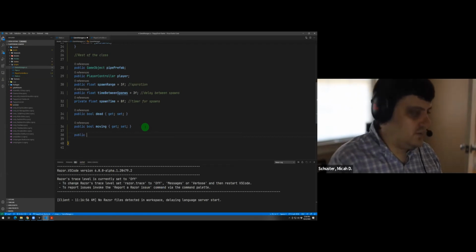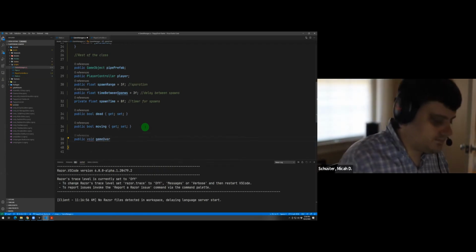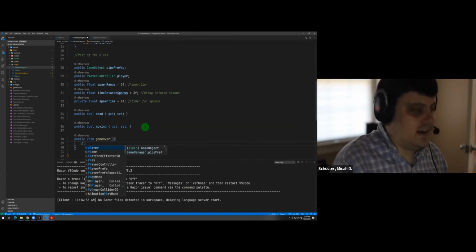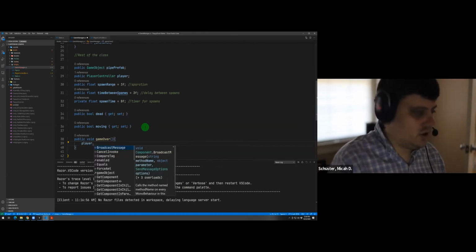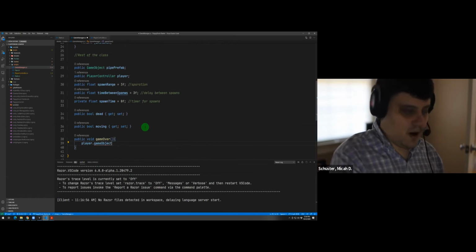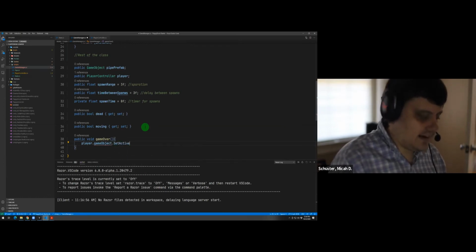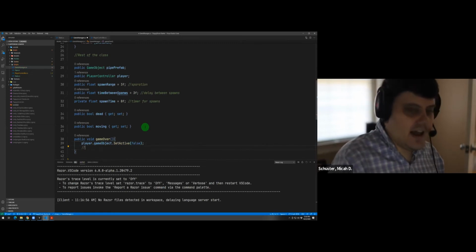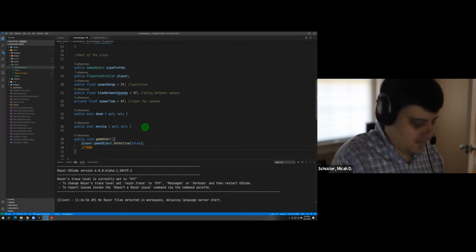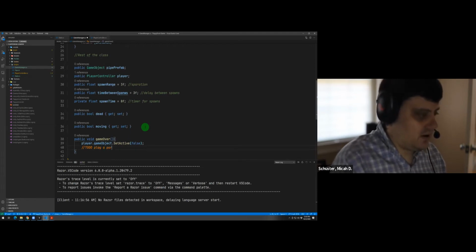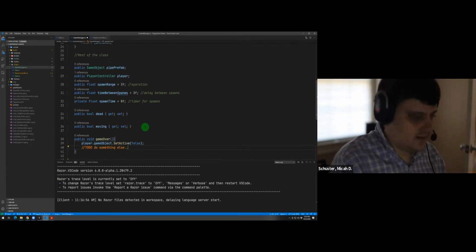So along with this, we can write a few of those little helper functions that are on the slides. So something like public void game over. So we call game over. That's going to take the player, so that's my player controller dot game object, the game object it's attached to, dot set active false. So the player object is going to disappear. And then in here, we might have a to-do where we need to play a particle effect or play a sound or do something else.